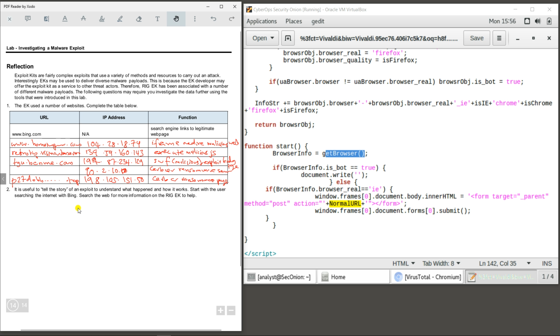So it's useful to tell the story of an exploit to understand what happened and how it works. Start with the user searching the internet, Bing, searching the web for more information on the Rig exploit kit to help. Alright, so each time you click on a link, there is a possibility that that link is already compromised by a threat actor.